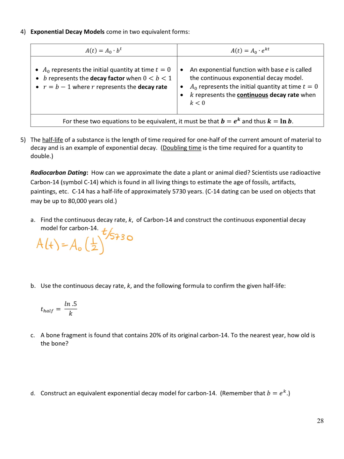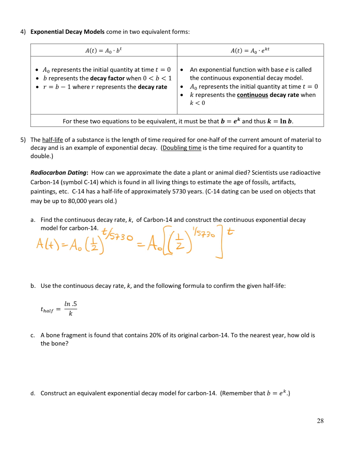So I'm just going to do a little bit of fancy algebra. This is the same thing as a naught times 1/2 to the 1 over 5,730 to the t, because when you raise a power to a power, you multiply the exponents. So this fraction times t would give you t over 5,730. Now I can say that b, my base of the exponential model, is 1/2 to the 1 over 5,730. And once I know b, I can figure out k.